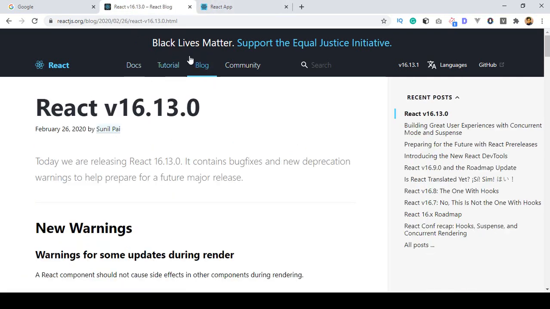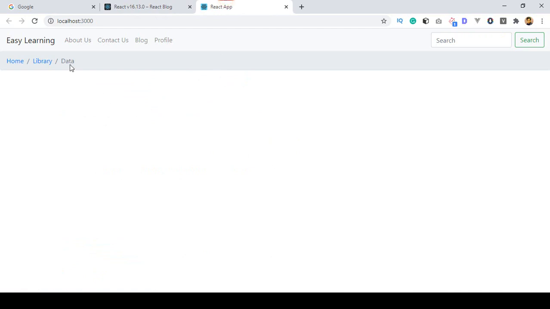I want to apply the same thing using routing in this application. So that is our about us page, the contact us page, a blog, and the profile. Here we will create some components, and we will load all those components using routing. As I told you, for doing this we have to install a third-party package, that is React routing. And this React routing has two types. One is React Native, which is used for creating mobile applications like Android and iOS. Another is React DOM.